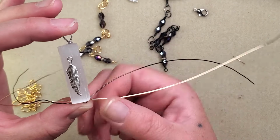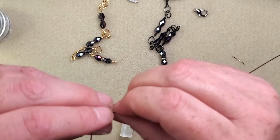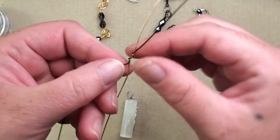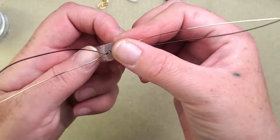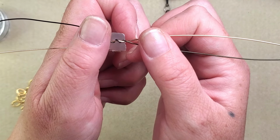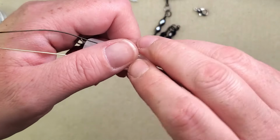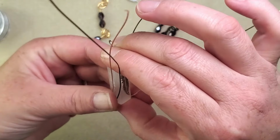Maybe that looks better. Maybe I'll do it like that. Okay, I'm going to put the twist on the bottom. So in order to do that, we're just going to twist it out like so, just one over the other. And I'm going to put that on the bottom like this. Easy peasy, lemon squeezy. Okay. Then I'm just going to fold it. Now you could do this any way you want to. I just kind of do it however the crystal is telling me it wants to go at the moment.